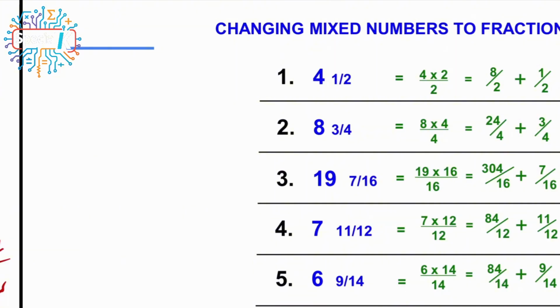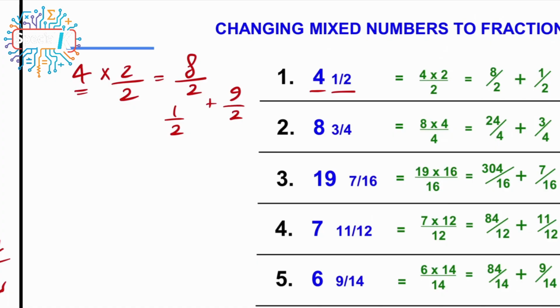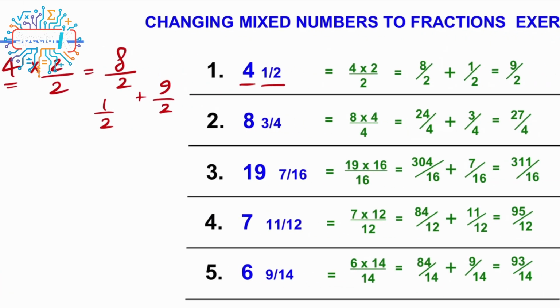So I do have 4 as a whole number, and I do have 1/2 or half as a fraction. The question is easy. It's asking to convert the whole thing into a fraction, or obviously an improper fraction. So I do have a 4 as a whole multiplied by 2/2. I do have a pizza that has 2 slices. If I have 4 whole pizzas, how many slices do I have? 8 slices. I do have 1/2 as 1 slice. If I add them up, I do have 9/2. So at the end, I do have 9 slices.